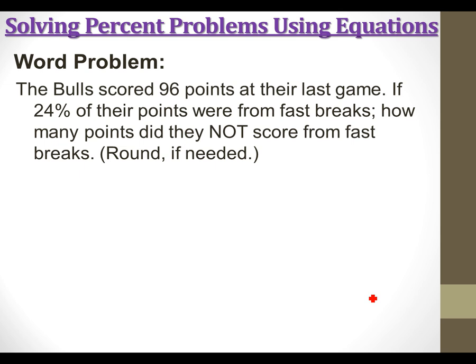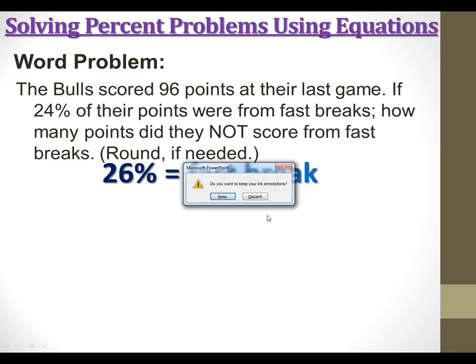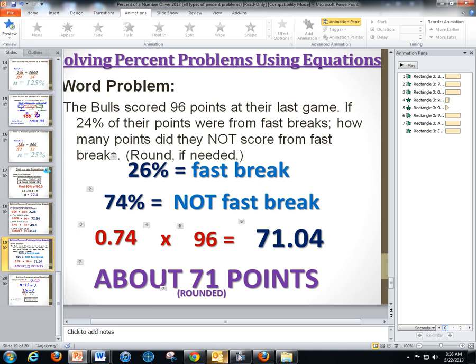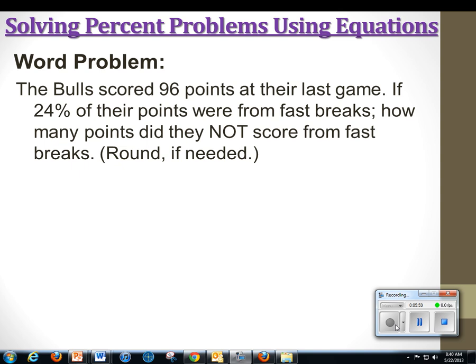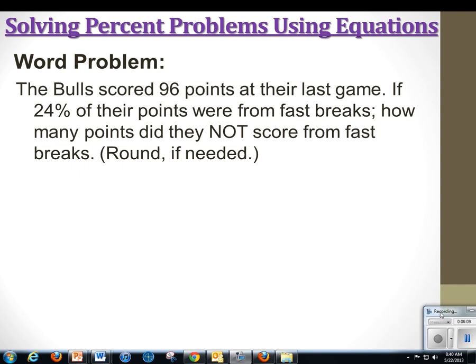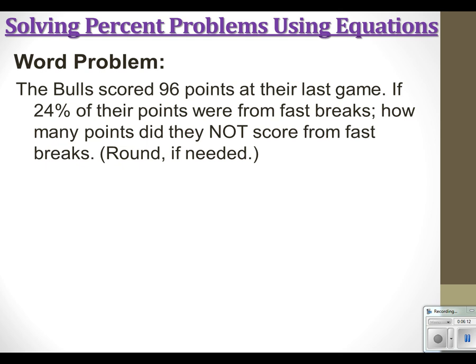Okay, so we need to figure out how many points were not from fast breaks. Okay, sorry about that. I had to pause it and go back because I had some numbers on there that I forgot to change. So let's go ahead and start this up again. I was talking about how many points they did or did not score on fast breaks.